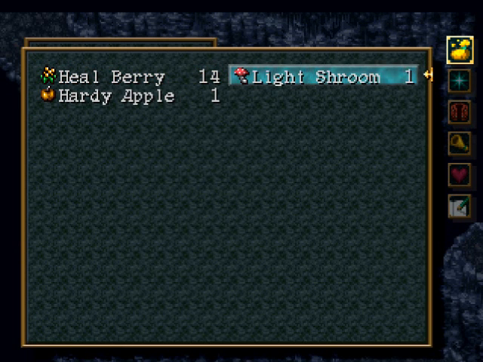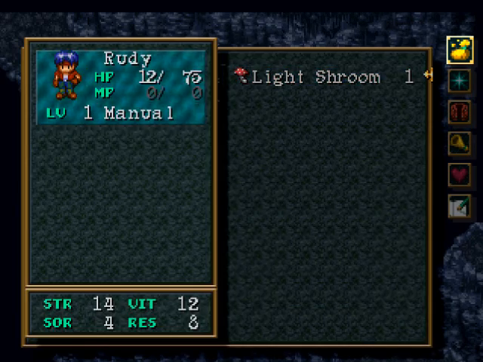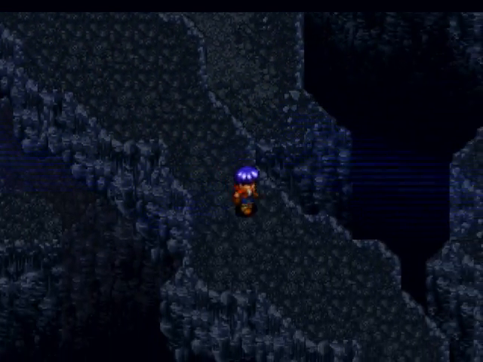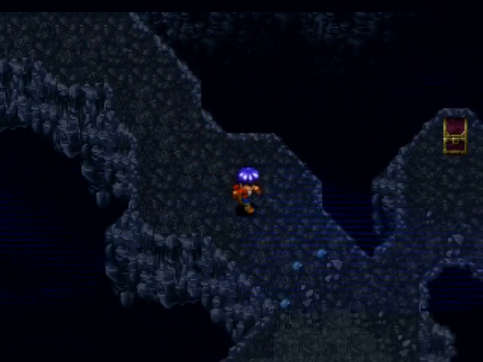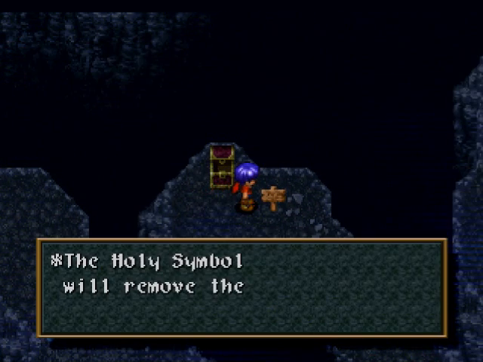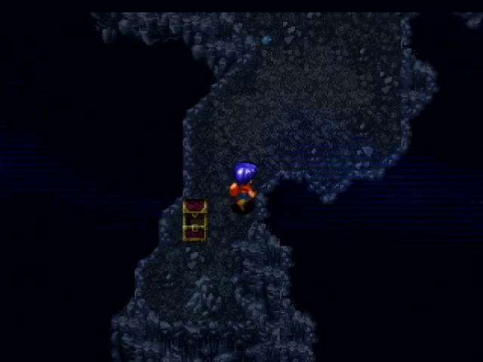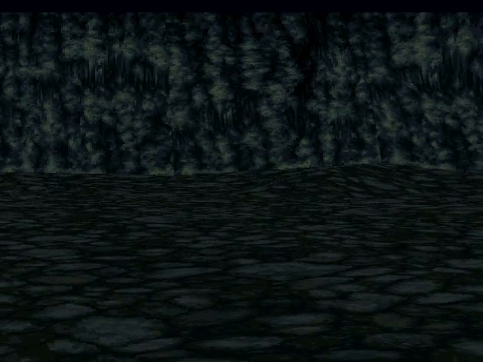So I should probably heal him. Is that Light Shroom? Cures flash. Flash, I think, is reduced accuracy, but it might be paralysis. This game was not all that well translated. There's a few points in the game where you're like, this word clearly was supposed to be that word. Anyway, holy symbols cure the curse by the bats. It's just another status effect, and I don't have any idea what status that is off the top of my head, or what it does rather. But luckily we're not cursed, so we're all good.